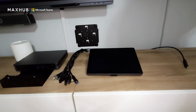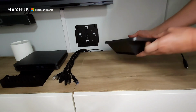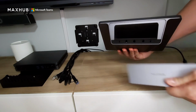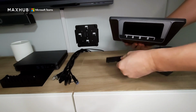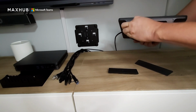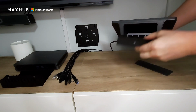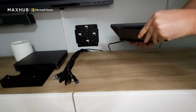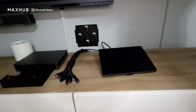Now let's take care of hooking up the USB Type-C to our touch panel. So on the back of the touch panel, you're going to have a little magnetic door right here. All you have to do, pull that off, grab your wire mount right here, pull that out, take your USB Type-C cable that you've already ran, plug it into the back, lock it in, put your cable lock in, and replace the door. And your panel is now ready to go.